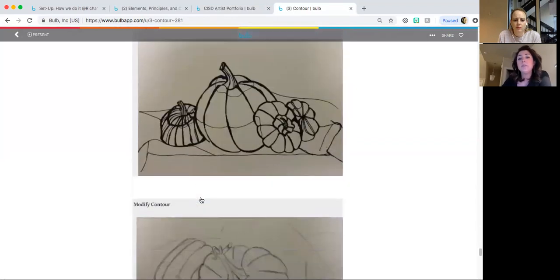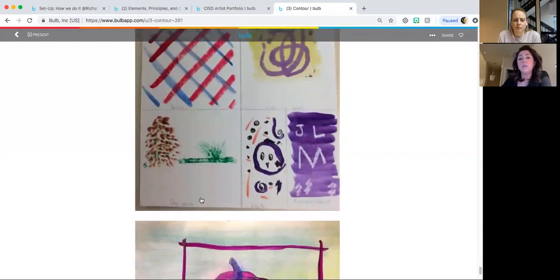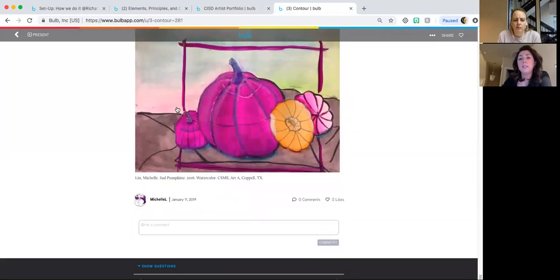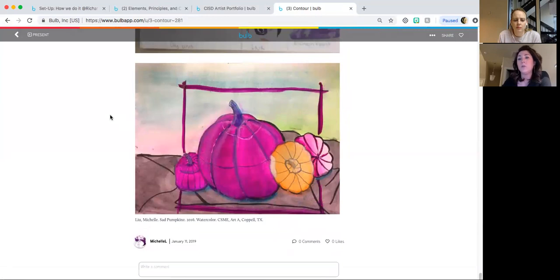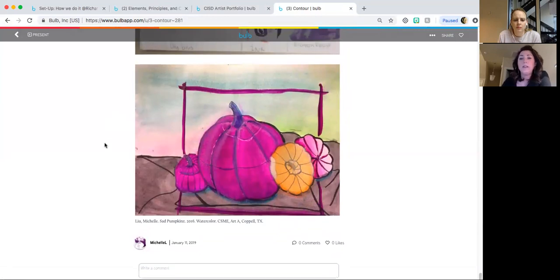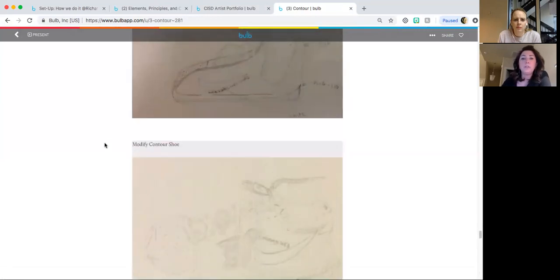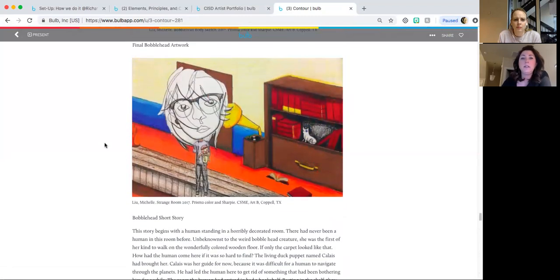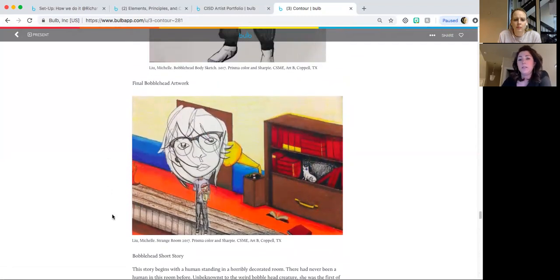And so they had several assignments that had to do with contour. And this was her final contour work for her sixth grade year. But as we scroll up, we will start to see her Art B work. So this was her final contour project. We did a bobblehead project, and they got to choose an environment and all of this kind of stuff. But they really had to demonstrate what contour looks like in this imaginary setting.